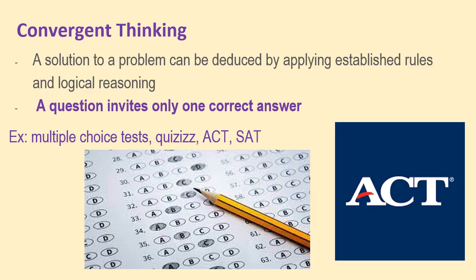Convergent thinking is the way that we typically test you in school. Standardized testing, even AP testing, the standardized part, the multiple choice part, ACT, SAT, all of that, any kind of question that invites only one correct answer. It's only A, it's only C, it's only D. We know that life isn't like that, so why test like that?